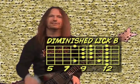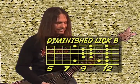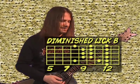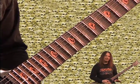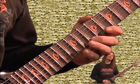So let's move on to descending lick B. The pattern for that is like this. I'll play it up to speed once here. Okay, I'll break it down now. Same exact fingering position as the ascending lick, but you start off like this.